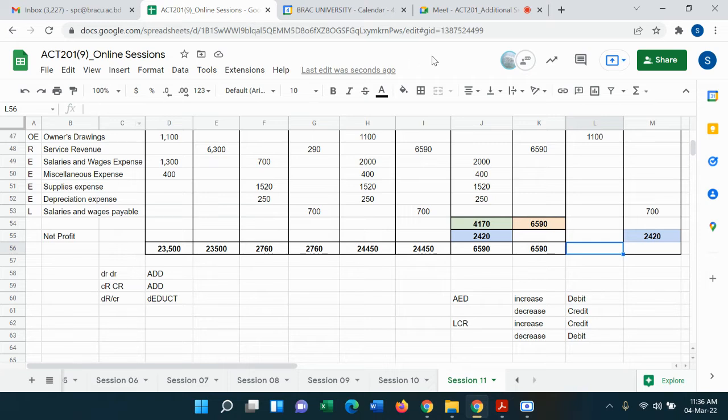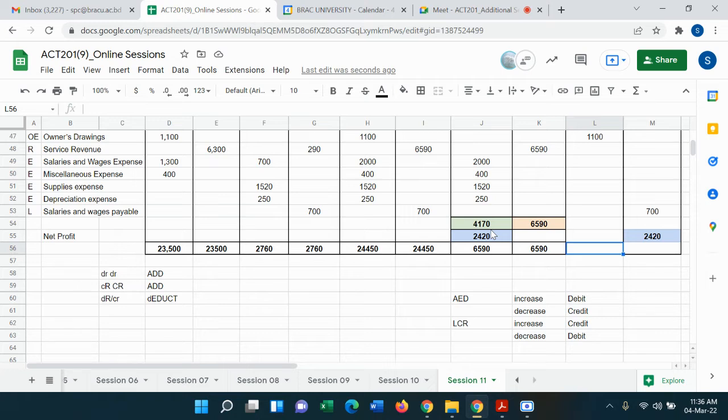Because the revenue is greater, that's why there is a profit. And when there is a profit, who is going to claim it? The owners are going to claim it. Yes, sir. But why can't we use that the owner's revenue is greater than the expenses? Why are we saying that the owner's claim increased?